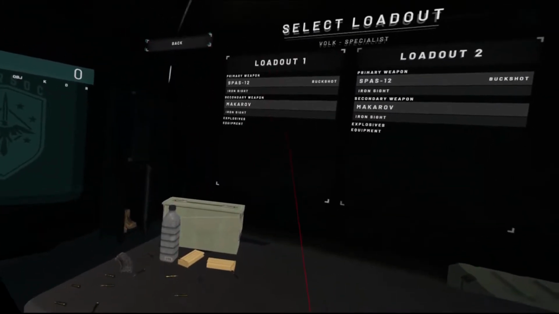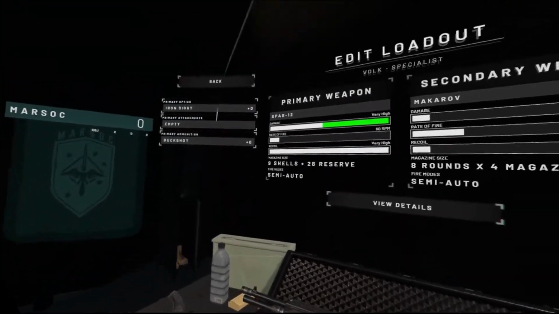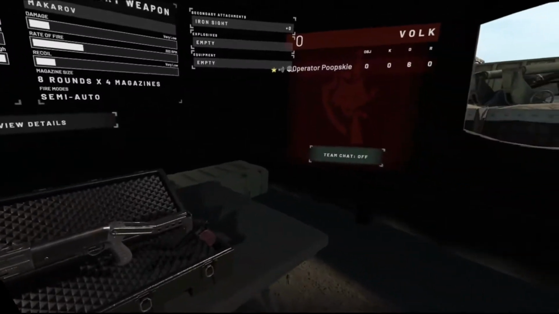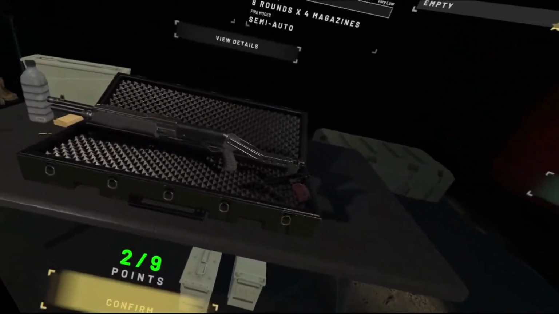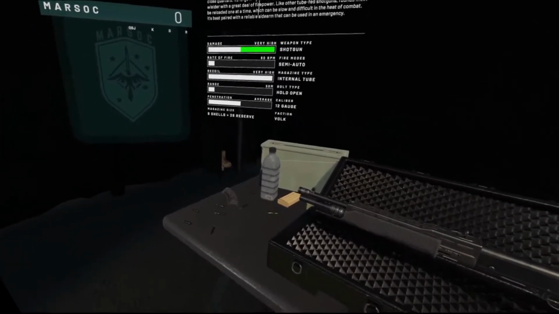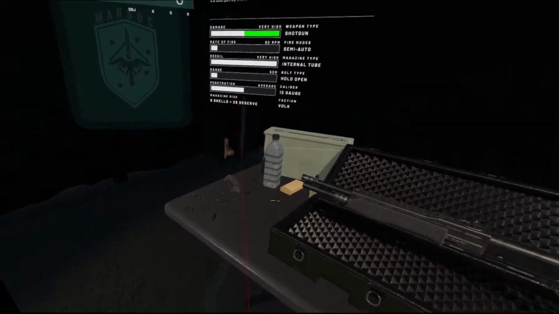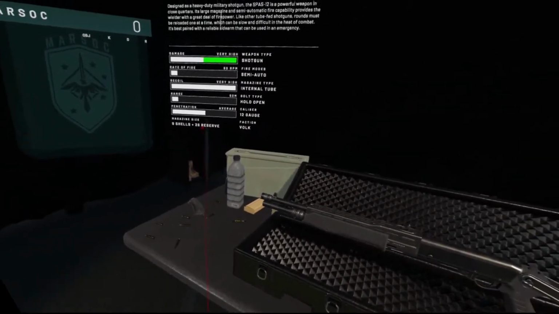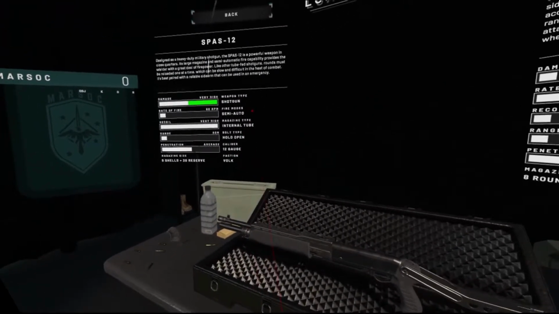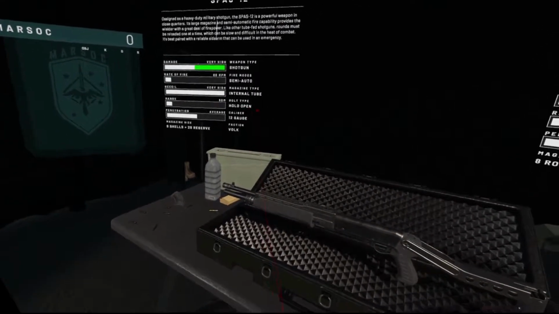Starting at the top, we have the Spaz 12, the Volk's shotgun, and it kind of lines up more or less with the M1014. Better or worse, I don't know. It's high damage, high recoil, all that's the same. It has slightly less ammo. I think the reserve shells for the M1014 were 31. Otherwise, this all lines up the same, if I'm not mistaken. I think, yeah, it's hold open.